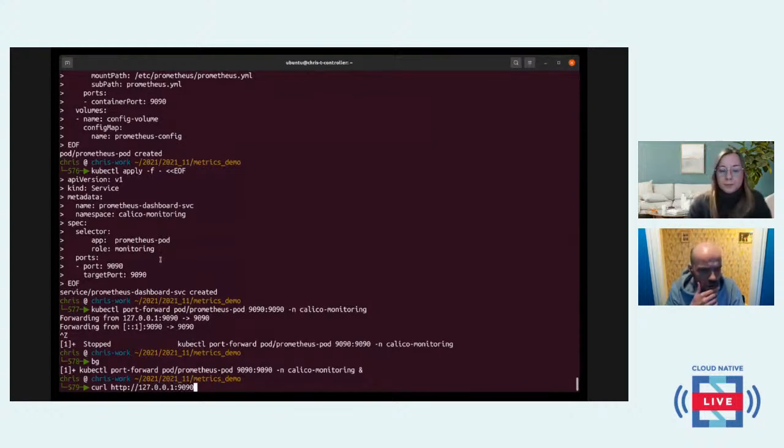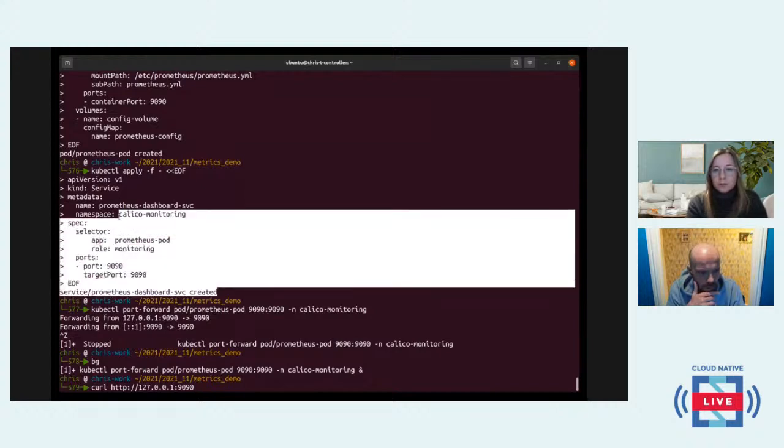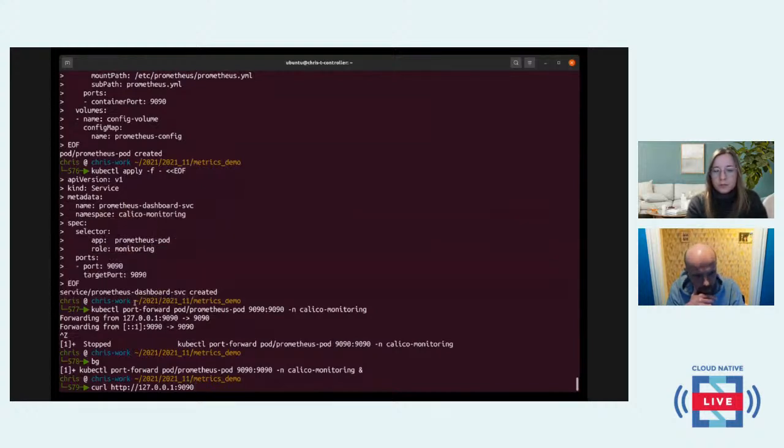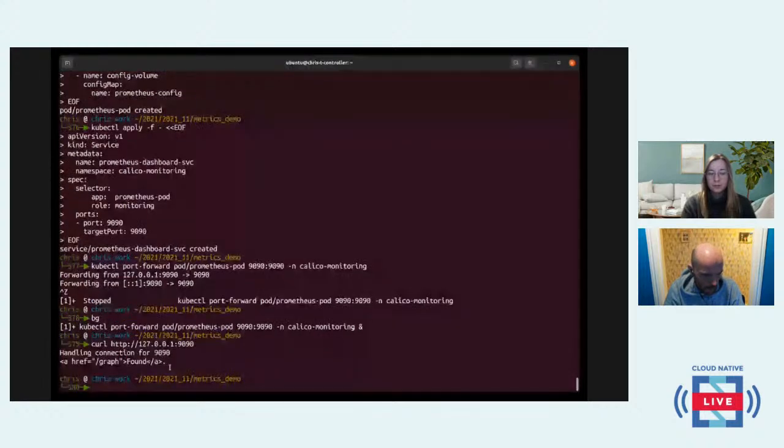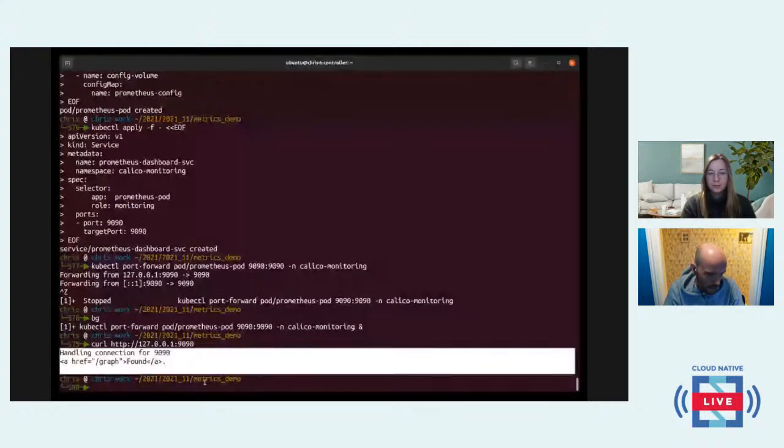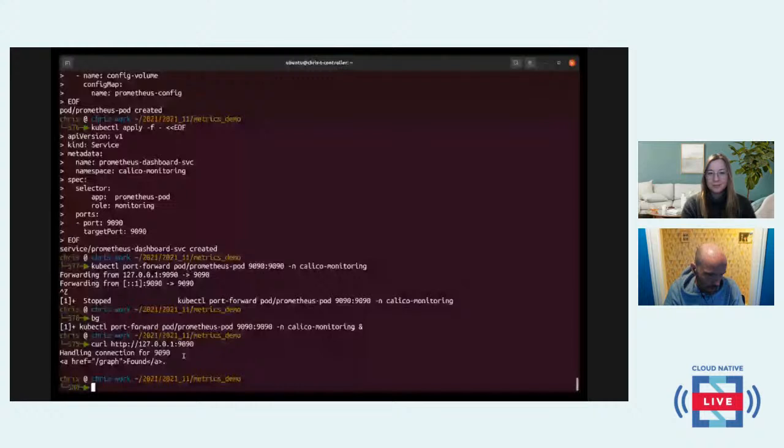So what I've done here is, just to reiterate, I've created this Prometheus time series database. I've created a service for it. And now I've created a port forward from my local laptop into the cluster running in GCP, and I'm port forwarding port 9090 on my local laptop to port 9090 in the cluster on that service. So finally, if I run this curl against my local laptop on port 9090, I should see, yeah, here we go. I see a response from the server. So this shows that Prometheus is running.